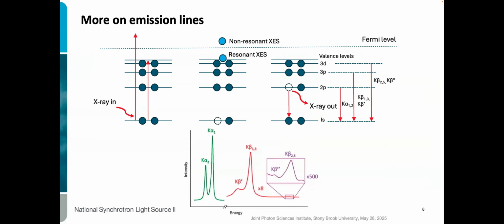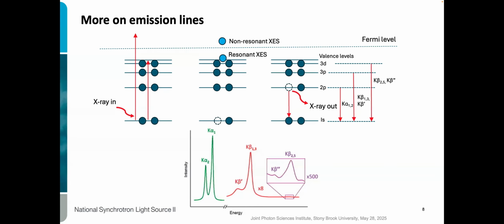All right, so let's talk a little bit about this process that happens after the absorption. We kick the electron either to unoccupied states or into the continuum. So we form the hole in the core level. Now a few things can happen. One is that you have the 2p to 1s transition. This is the shortest distance, and it's the process that can happen with the highest probability. You'll see why it's important.